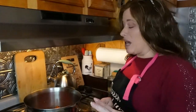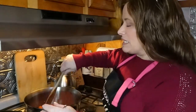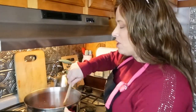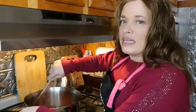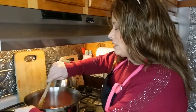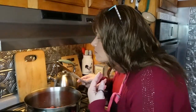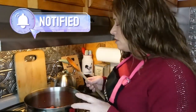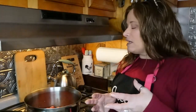I wish you guys could smell this. The garlic, the nutmeg, you can smell a little bit of that cayenne pepper. The onions are starting to sweat their way through. The aroma is amazing. Oh, so good. This is a gorgeous flavor profile with the deep base that we're about to create, as well as having that nutmeg in there. It just creates a flavor that you are not expecting.